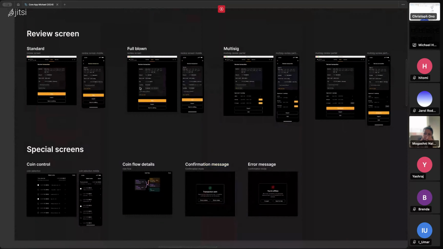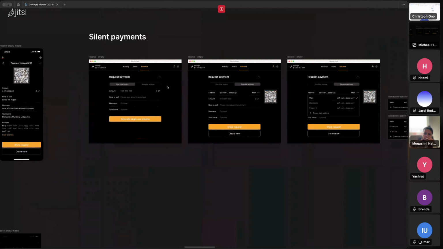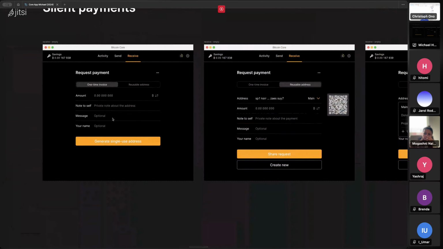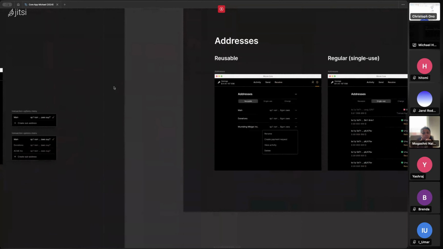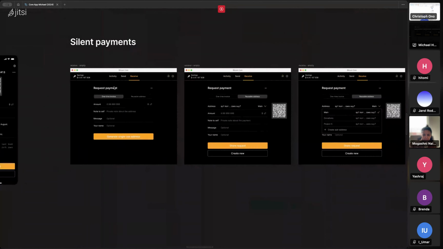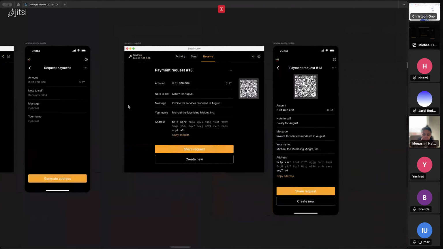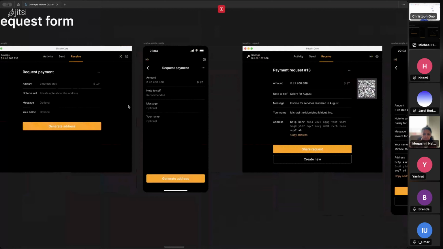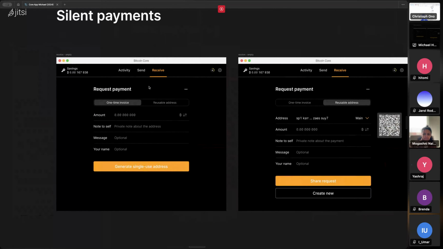But the point of this exercise was more for the receive part, and also to show that it's basically a modular extension of the receive flow that we are implementing now, so that it's not completely revolutionizing the entire page. It's more of a modular extension.